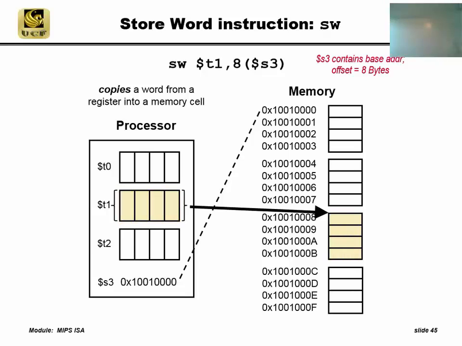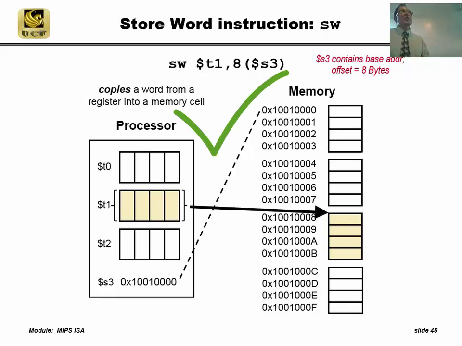So I've asked you a question: how many memory cells that are 1 byte each are required to store 1 MIPS register? Answer is 4, because a MIPS register is 32 bits. Memory is byte addressable. These are the byte addresses. 32 bits needs 4 bytes to store. That's why I gave you this visual. It's actually not in the book. This is because if you can remember this, you can see it.